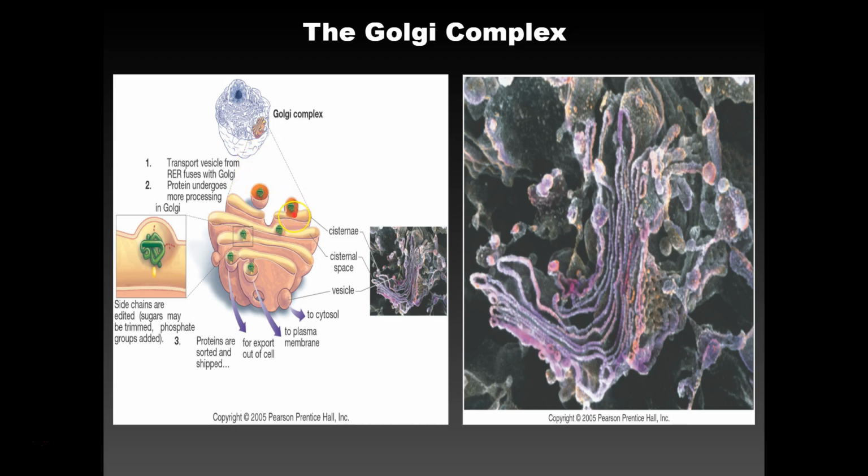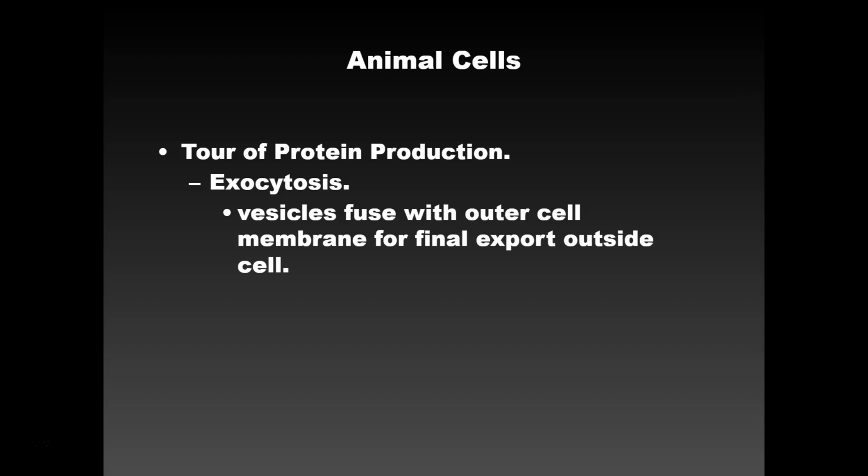It's going to come and fuse with this Golgi complex, and this Golgi complex is going to continue processing it, potentially modify some of its side chains. It's going to change the protein up a little bit, and then it's going to send that protein to wherever that protein needs to go, whether that needs to be the plasma membrane, whether that needs to be inside of the cell itself, and then maybe the protein just needed some modification, or it's going to be external. It's going to be outside of the cell.